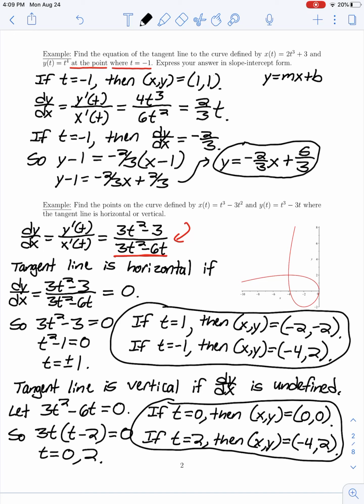So let's verify our results using our graph and take a look at this point where we would have 2 different tangents. So starting with the points where we have a horizontal tangent, we saw we had that at the point (-2, -2). So that would be the following point on our curve, and we see that we do indeed have a horizontal tangent line there. And at the point (-4, 2), that is this point here, where we do indeed have a horizontal tangent.